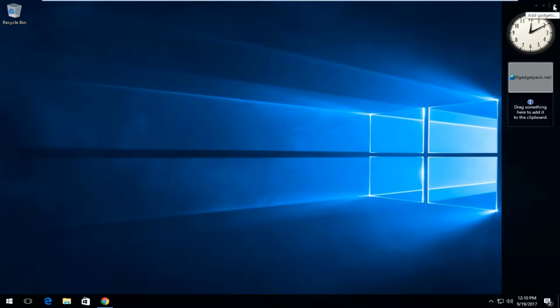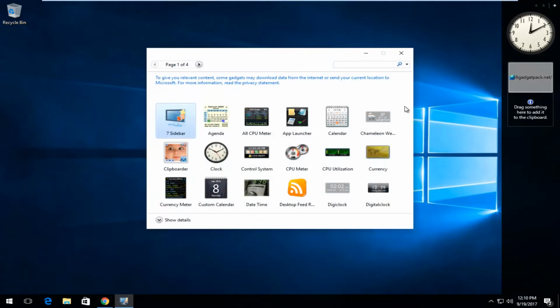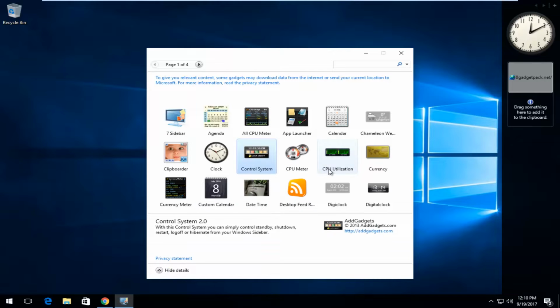But if you click on this little plus sign at the top, which will add gadgets, this is where the fun begins. You have a lot of different options. Like, this might look pretty familiar to what you've used before. You have the currency meter, CPU utilization, currency, calendar. And overall, if you click on show details, it gives you information about where the apps are coming from, as they've accumulated a lot of different apps for this program. And honestly, I think they've done a really fantastic job incorporating this into an easy to use user interface. It's pretty similar and easy to navigate to earlier versions of gadgets that you would normally have through Microsoft for Windows 7, Windows Vista, and whatnot.